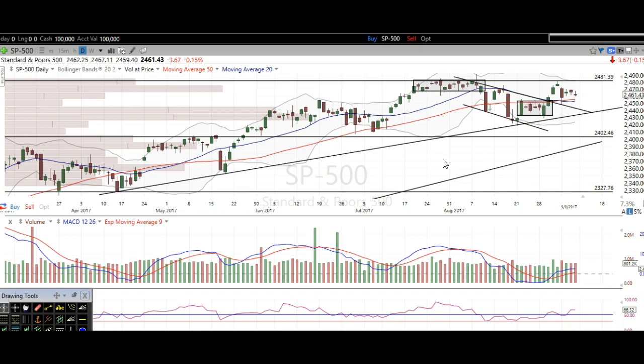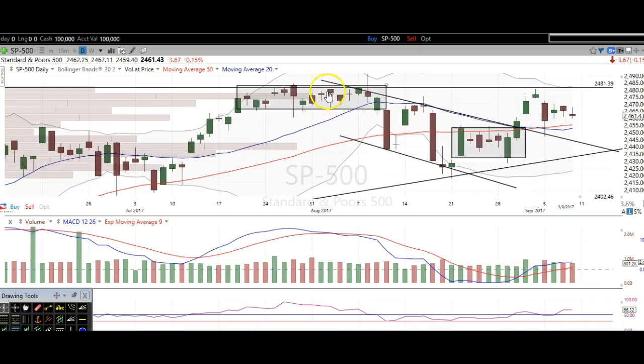So what we have here is this little bull flag right here, okay? We had some distribution up here, all right, and we actually turned bearish right here as this happened, and we turned bullish right at the right time when we bottomed right here. So we caught this down move, and now we're going to catch this up move. We did catch this up move.